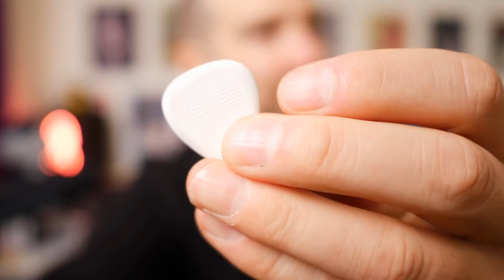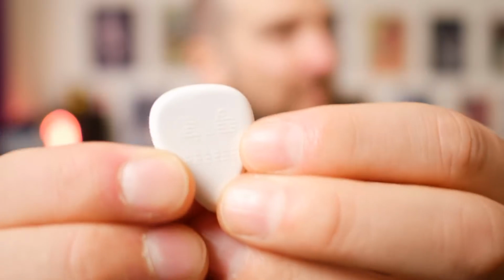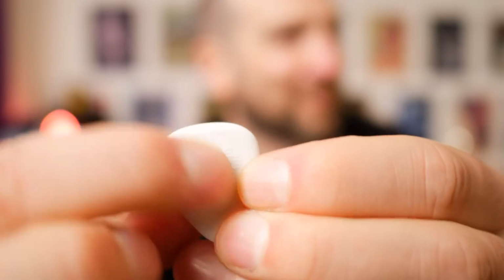And that had grip on it. A lot of the plastic picks don't. They're just smooth. So I get that. But the chicken pick has enough of a texture on the back. It's probably hard to see, but it's overexposed. But hang on, let's see if this works. Is it going to let me focus? See how it says 2.6mm on the back? It's grippy as well.